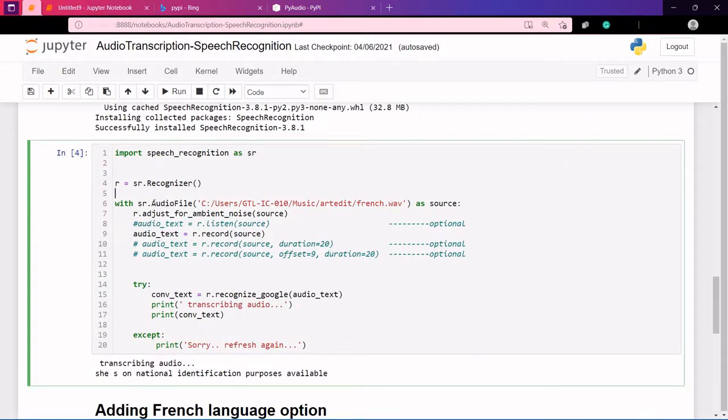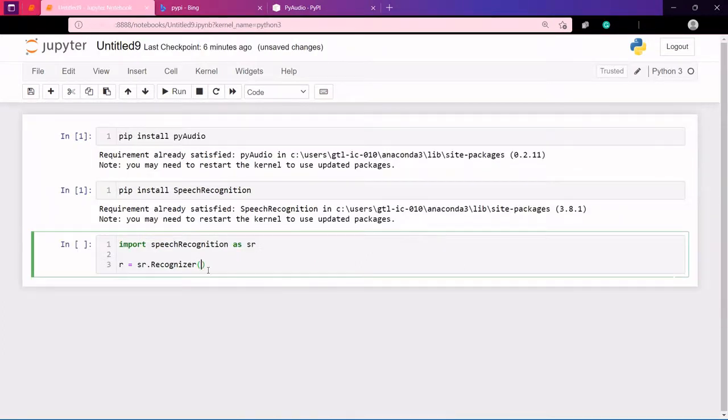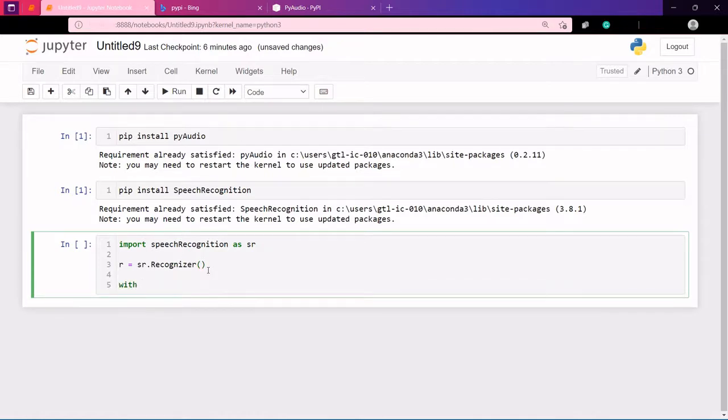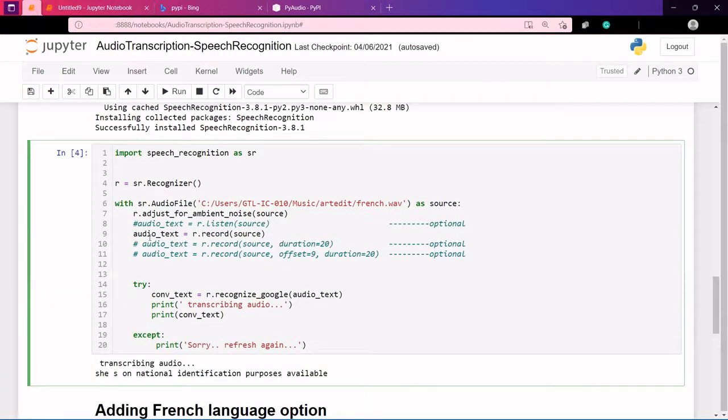Now we want to get the source of our data. My data is an audio file, a .wav file. To do that, I'll use sr.AudioFile.